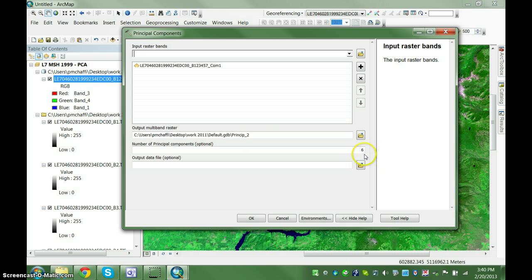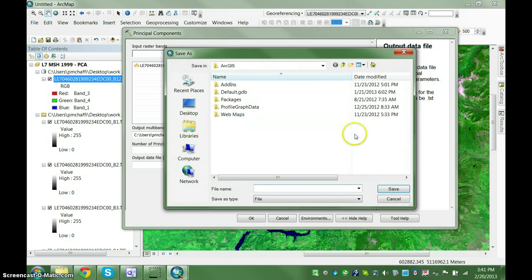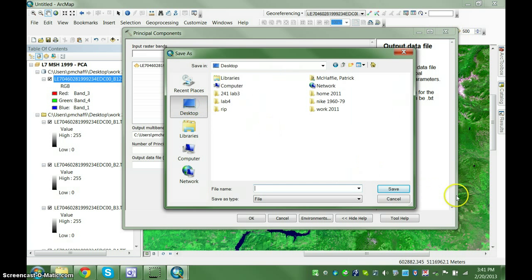It will make 6 components. It can't produce more than the number of channels that are going in, or the number of variables if it was a matrix of non-image variables. And I'm going to make an output data file and probably put it out on the desktop and call it just MSH data.